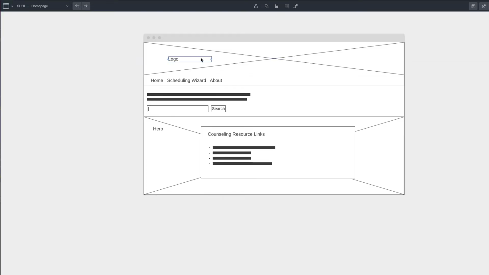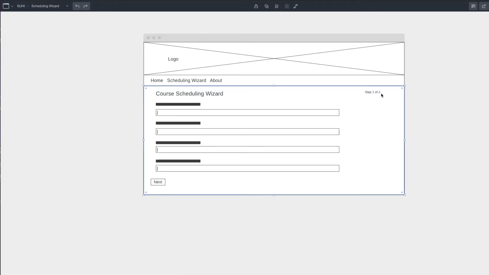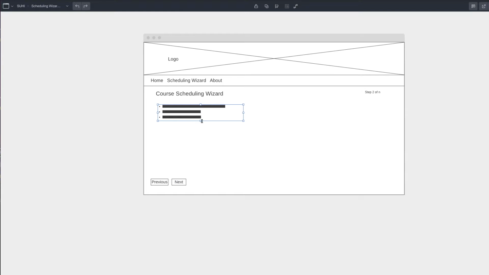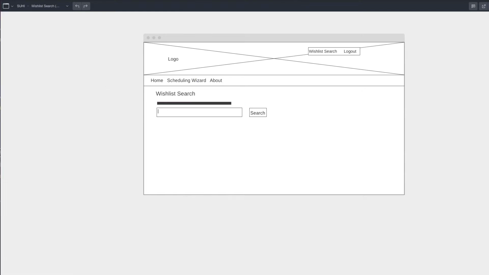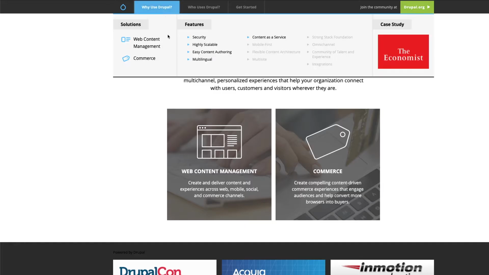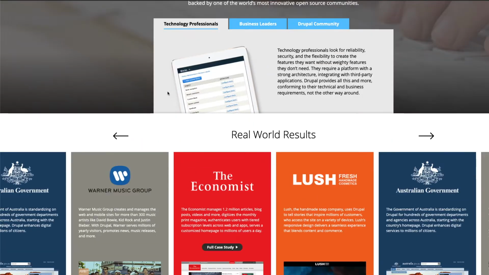The proposed solution was to build an online course catalog for Sweetwater High that is searchable and filterable, and soon the solution was expanded to include a course scheduling wizard to streamline the pre-registration process by allowing students to construct their course wish lists, which counselors could then pull up using the student's user ID. This project was implemented on the Drupal 8 platform because as a content management system, it's easy to hand off to counselors to maintain once everything is configured.